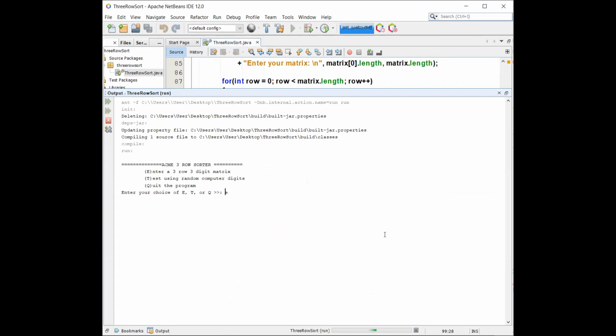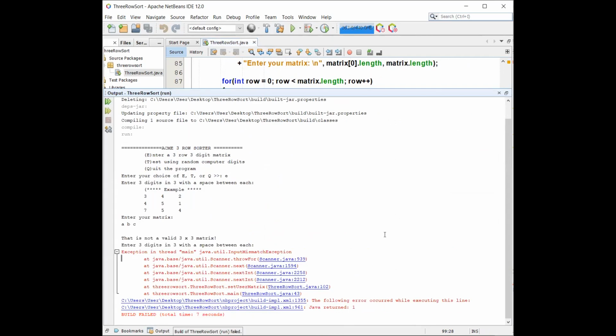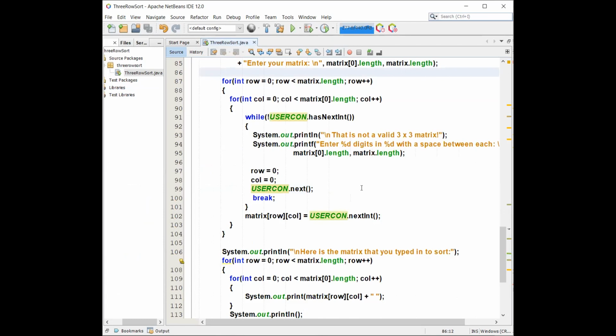So if I do an E again, A, B, C, I'm still crashing. What did I change that is causing that? Yeah, I removed a break and it stopped crashing.